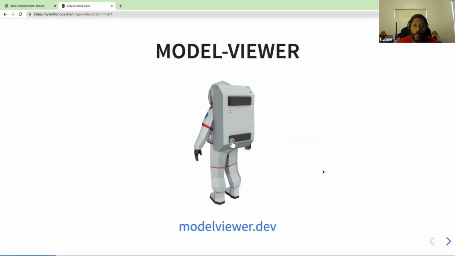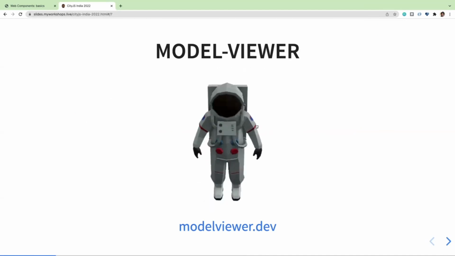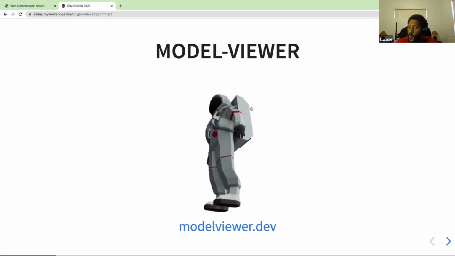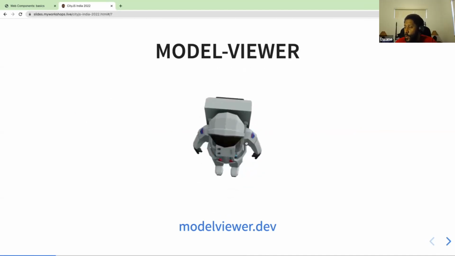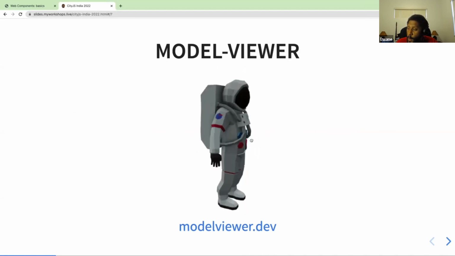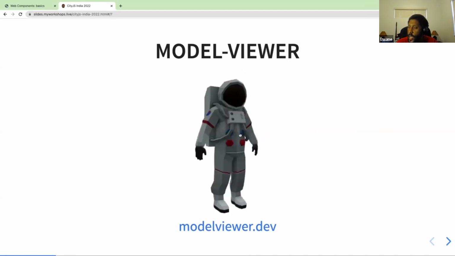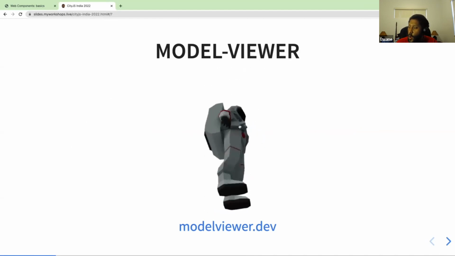Now this web component blew my mind the first time I saw it. This is a web component from Model Viewer, also from Google. You can place 3D models. I wouldn't imagine how much work as far as WebGL, 3D modeling, all these things.